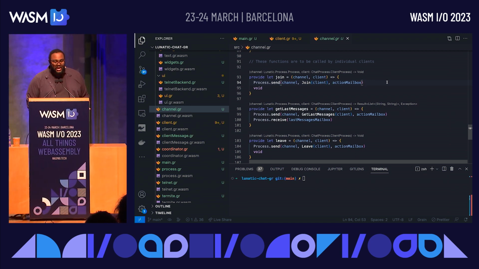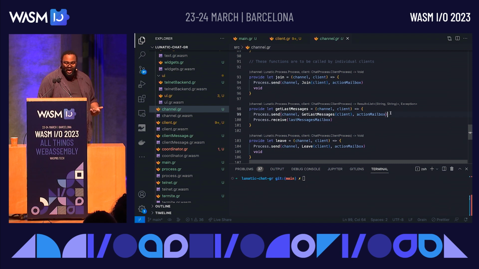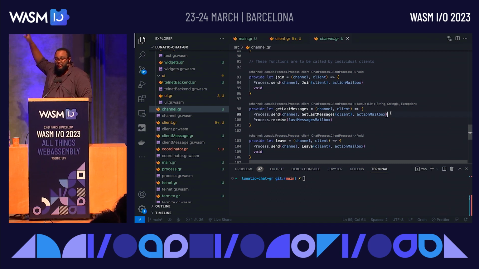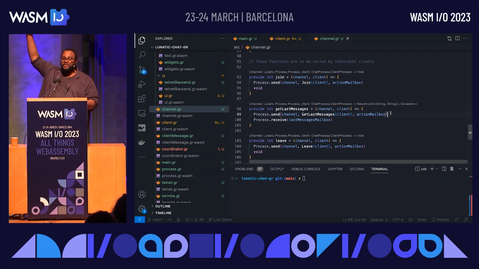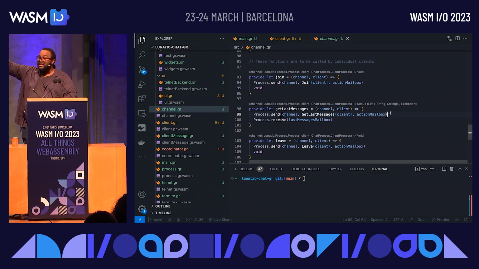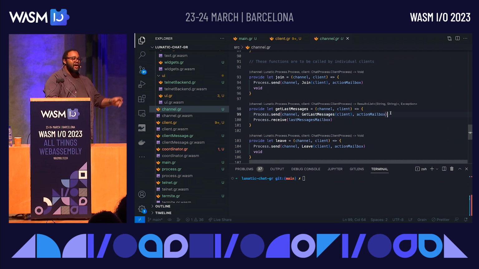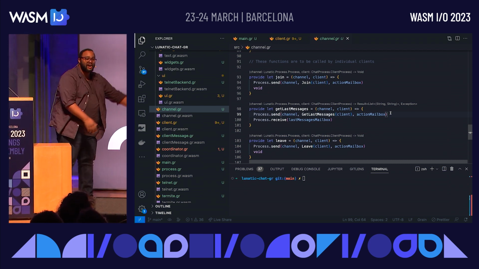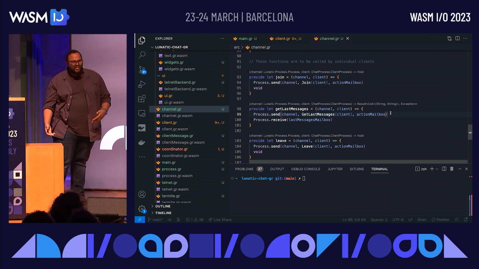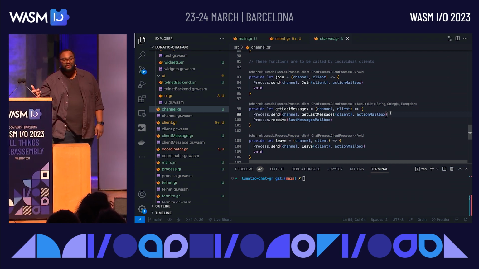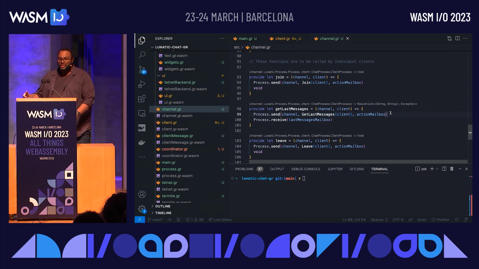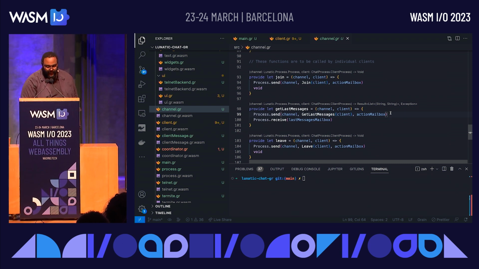Now, when we want to get some data back out of that, like the last messages, we send that data off to the channel process, and then we immediately receive data back in the client process. This is a cool pattern because you can have everything here. You don't have to manage, hey, I'm over here in this process. Is this the time that I'm getting the message? Because I know I'm going to get information about the last messages as soon as I ask for it, right? So I think this is pretty cool.